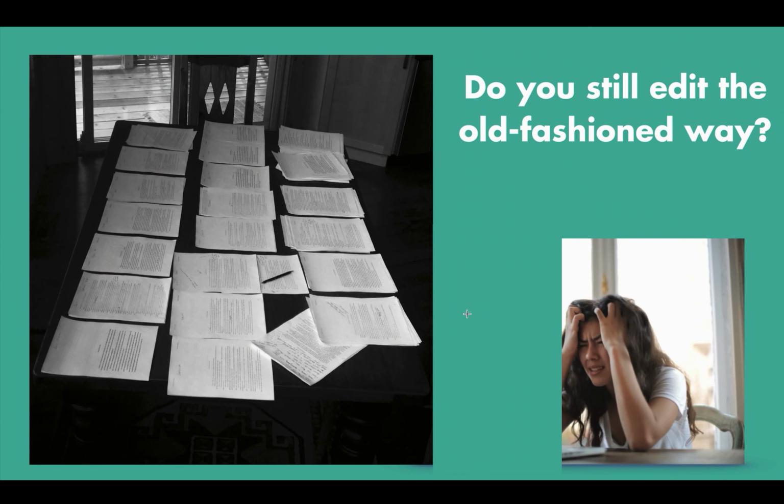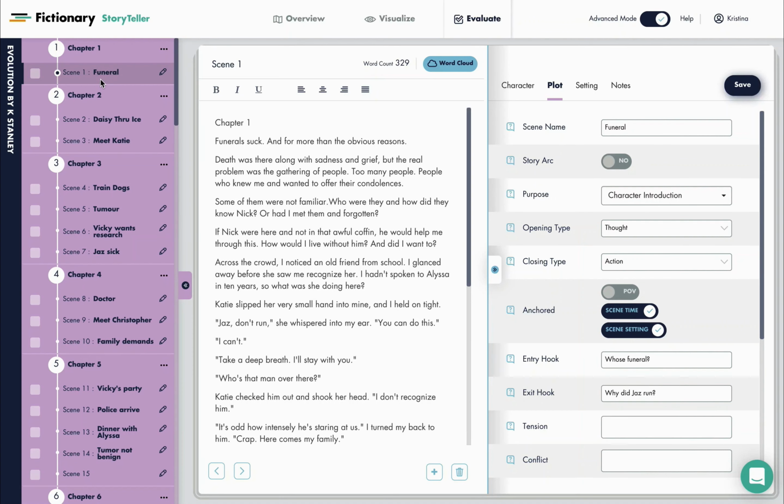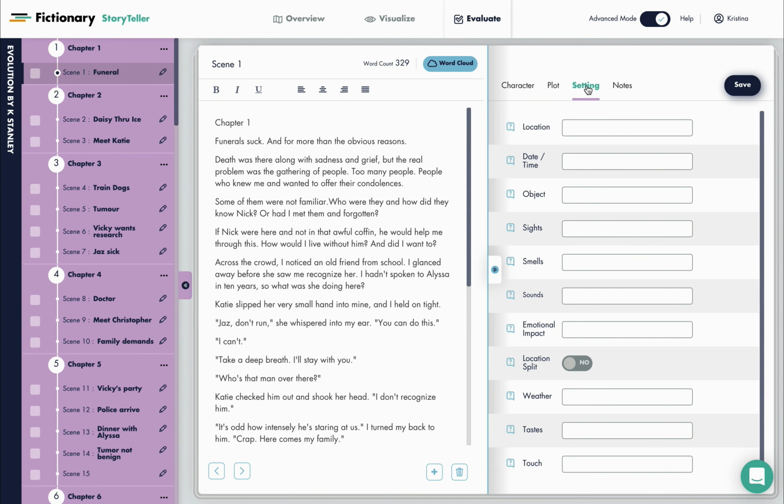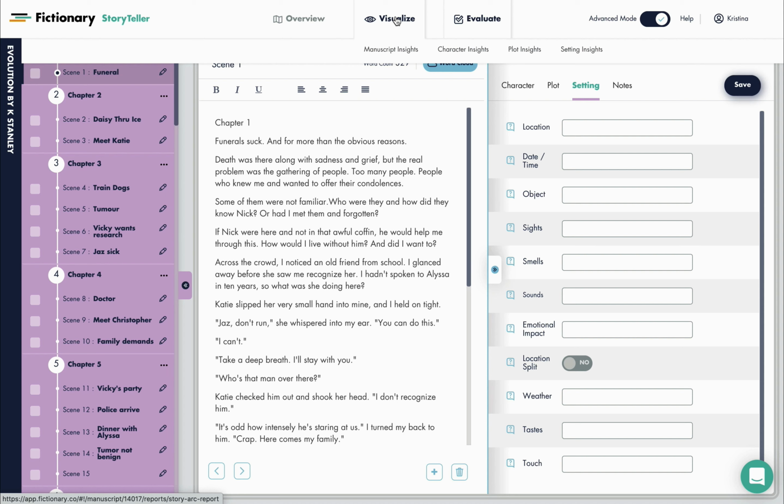Looking at an 80,000 word manuscript and trying to figure out how to fix it is really hard. So let's look at how technology can help with this. StoryTeller has organized your manuscript into chapters and scenes, so you can work on a manageable piece of your story without having to keep track of your entire novel in your head. You'll work on all of the elements, starting with character, plot, and settings, giving you a structured process to follow that takes you from scene 1 to the end. Then you get to see the structure of your story.